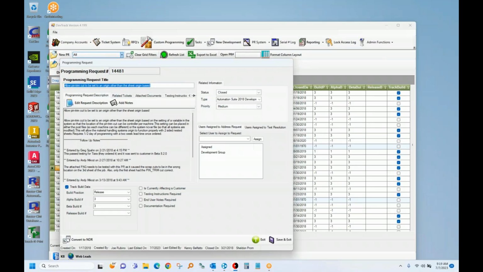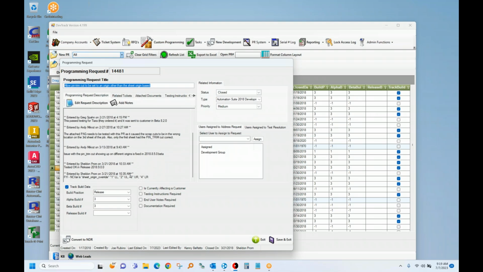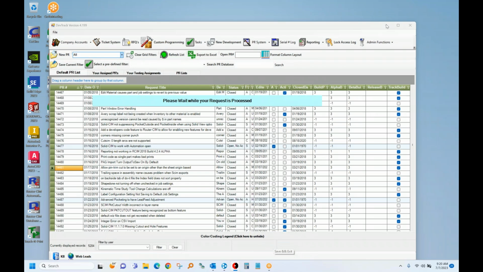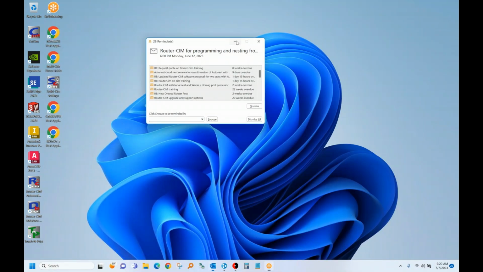This happened back in 2018. We wrote it so that you can have that trimming operation in any corner. So here I've set a variable to do number two for the upper left corner, which is where you had it. Let's take a look at how it works. Like I said, this was done back in 2018, and it's available for everybody. It does exactly what you want it to do, and here's how it works.